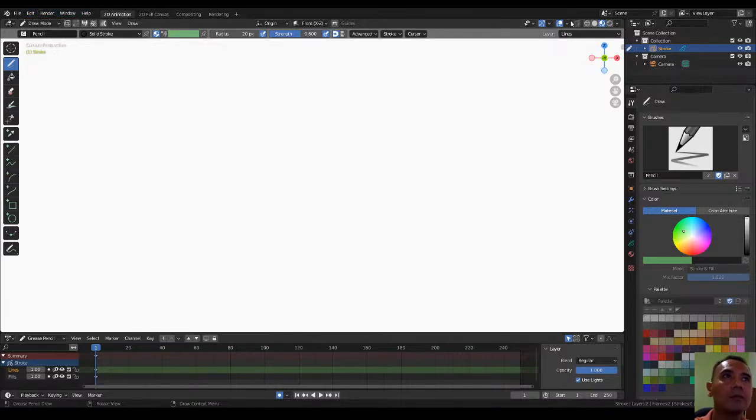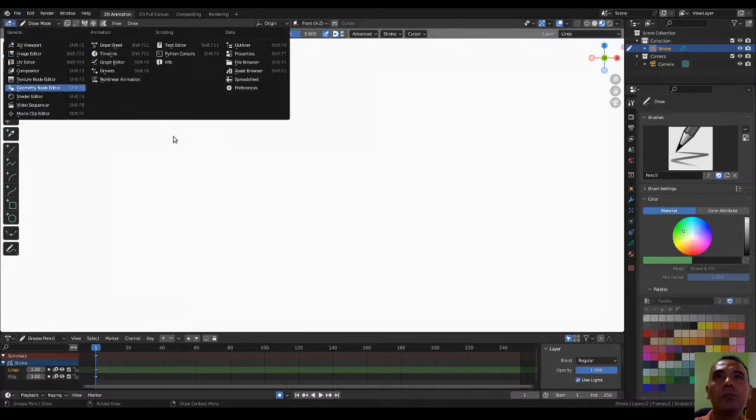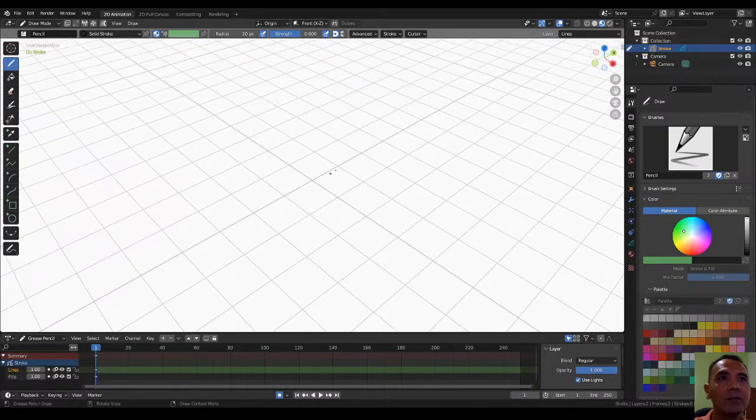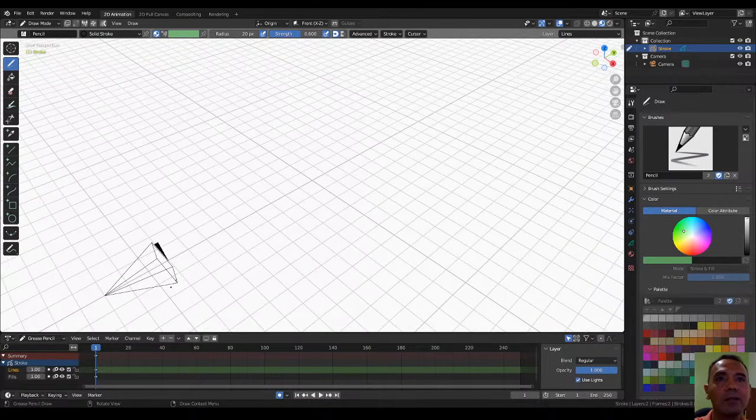Then we have right here this window, which is the 3D viewport. Because we are in a 3D space, we can see the grid, the floor right here, and the camera.